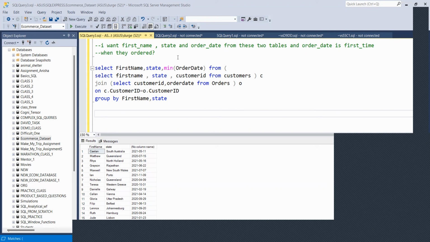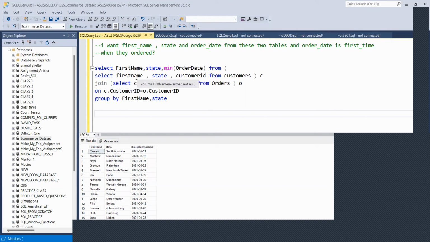So she decided four things. The first three are first name, state, and order date. And the fourth thing she decided is that she wants to join these two, which means she needs a joining column between them.